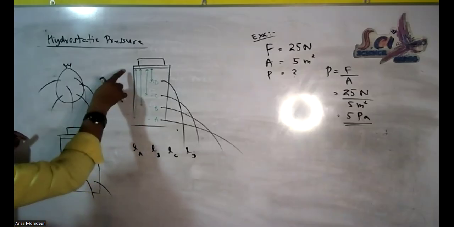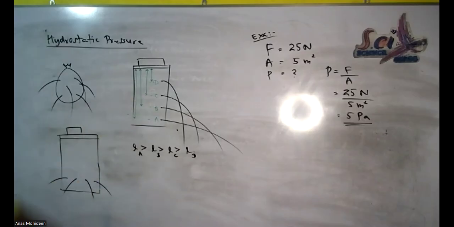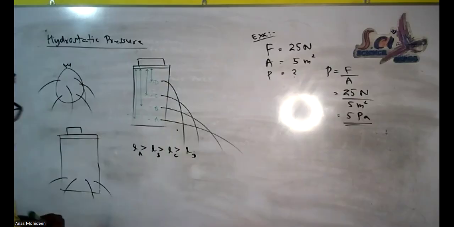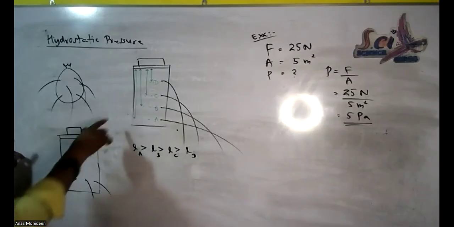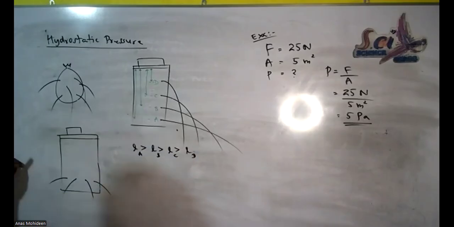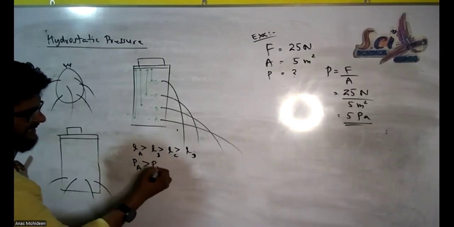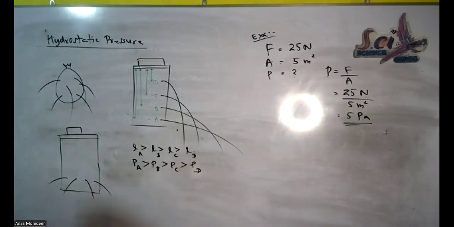Who has the highest liquid column? Above A, and then B and then C. D has the lowest. We don't take the depth down from the point where the pressure is considered. Above that, how much water level is there? So you can see this is the level of water here. This is the level of water. So water level is greater in A. The height of the liquid column above the point being more means it exerts much more pressure. So I can see the pressure at A is more than the pressure at B, and then C down, the lowest one is D. Okay, so that is the variation of the pressure.